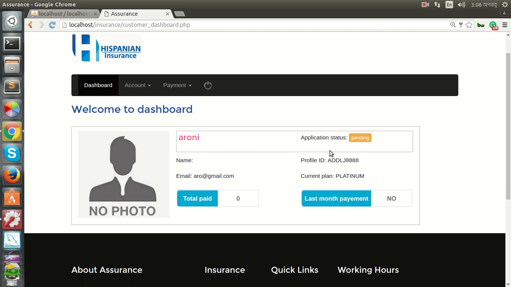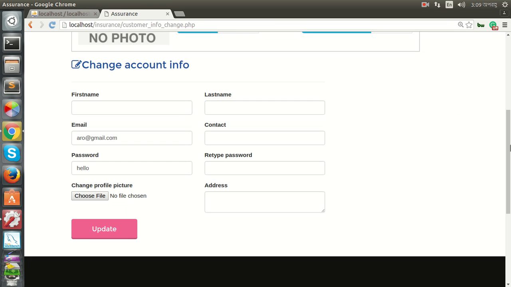Okay, so now, before going to this payment that we need to discuss, he can definitely change all the information pertinent to this account. If he gets there, he definitely can change all this information and provide any contact number, change the password.